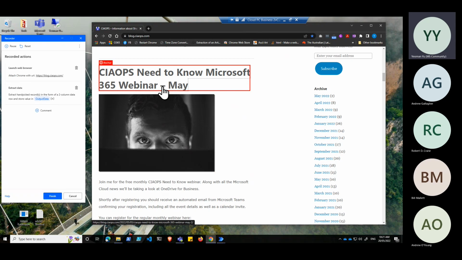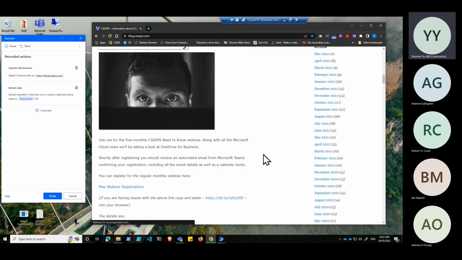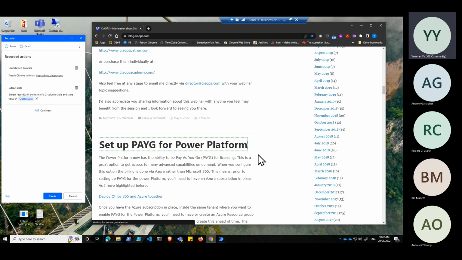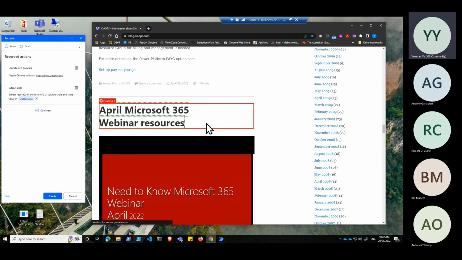We're going to do the same steps, extract the text, and then extract the href. And what you'll notice is when I scroll down to the next article, it's in green, already highlighted, and it has assumed what I want it to do. That I want this particular stuff in green. Okay. So that's what's going to happen.